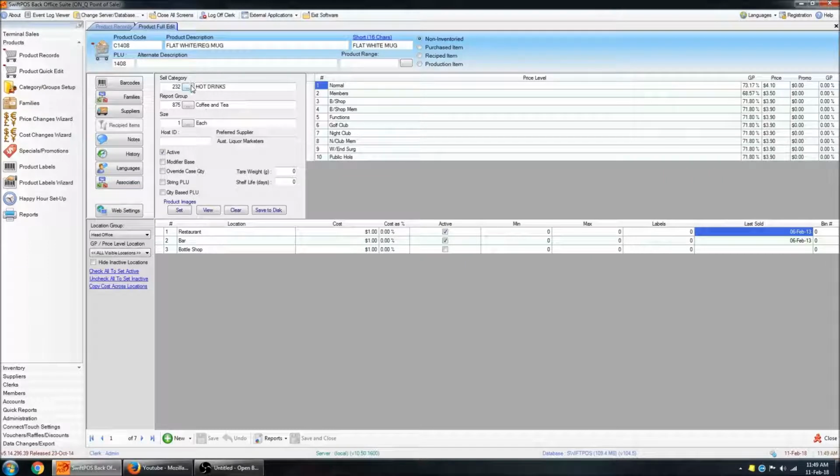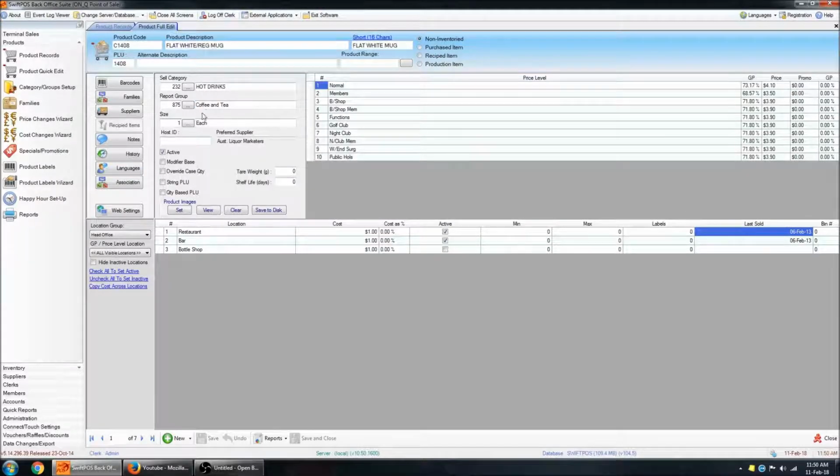You can also change the description and report group if you want to. These are similar in terms of how they work, but they're used for different reasons. So for example, the sell category is primarily relevant at the POS, where you might have category-driven kitchen printing or drinks printing, or you might have a category-based search function on the keyboard somewhere. The group or report group is typically used for reporting on particular kinds of products, and depending on your preferences or requirements, some of these might be more specific than others. So for example, you might have a sell category that contains just mug products, but they might be included with all sorts of other products. More broadly, anything that falls into the coffee and tea category.